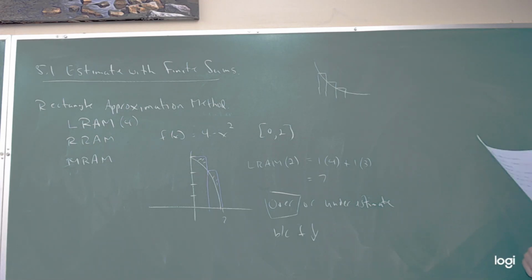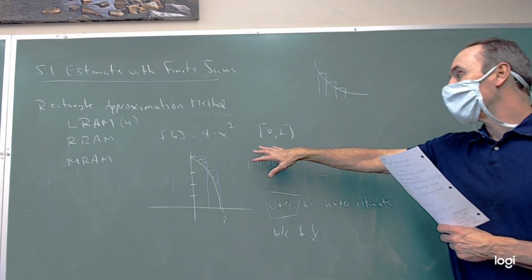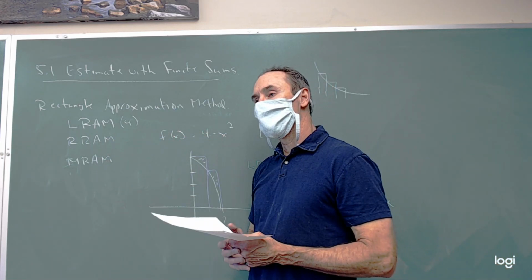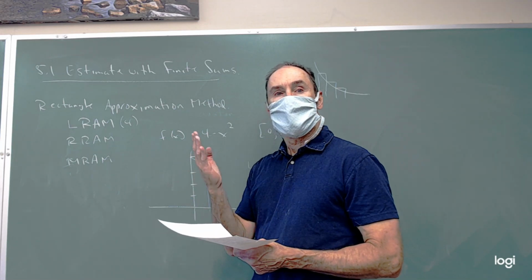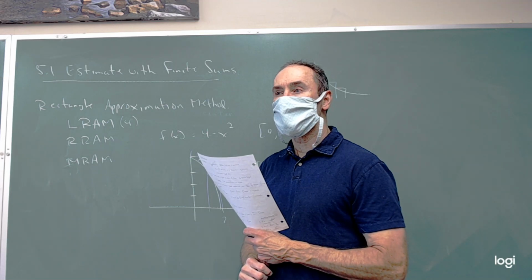How much time do I want to spend on this? So someone in your book, I mean, if I ask you this question, it's not going to be very many of these, but I think there's a couple in your book where it might be like 8 or 10 of these rectangles, in which case entering into your calculator and summing it up there makes your life a lot easier. Do you want a reminder on how to do that?